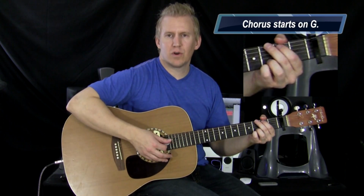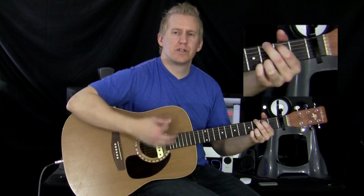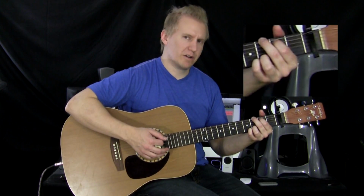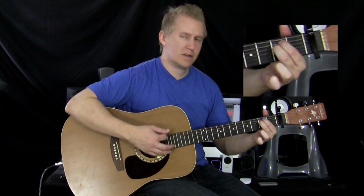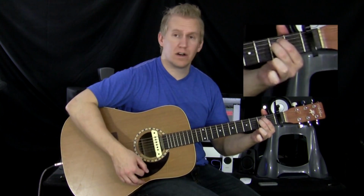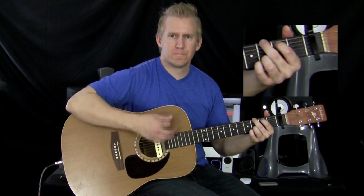So let's take a look at the chorus. 2 times through the strum pattern on G. Then we go to E minor. So look where your index finger is. It's on second fret of the A, just leave it there. Just add middle finger underneath that on the D string. So each one of these chords gets 2 strum patterns.